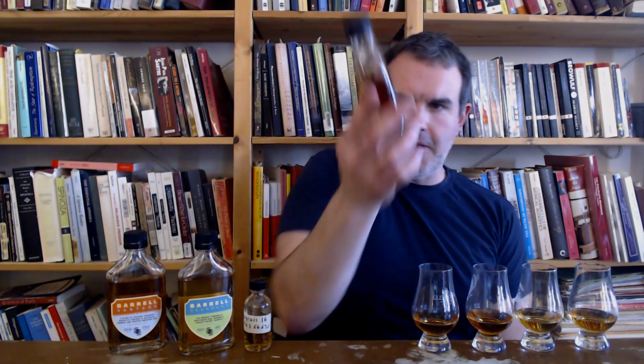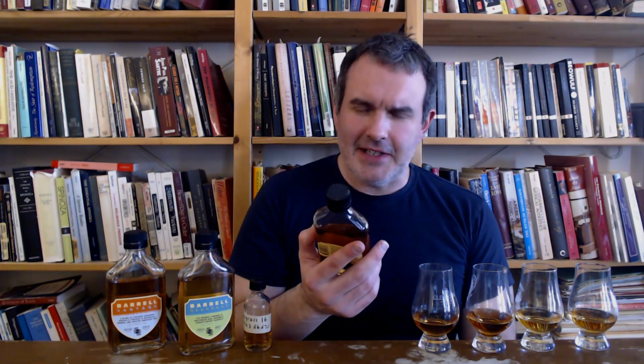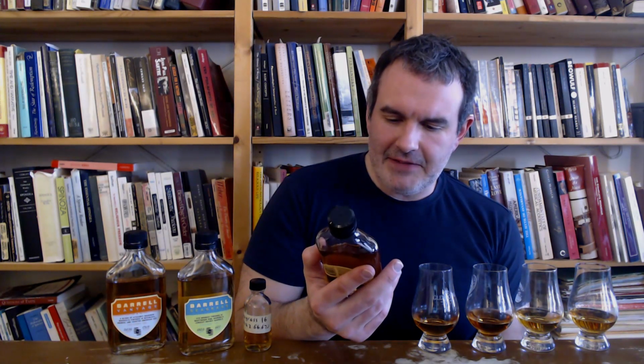All right, we're going to start with the basic bourbon blend. What is this? This is the Barrell Bourbon Batch number 36. It is at cask strength of 57.22% alcohol. Thank you for that extra decimal there. And it's a blend of 9-year-old Kentucky bourbon, 7.5, 8, and 10-year-old Indiana bourbon. I'm going to go out on a limb here, and I'm going to guess there's a lot of Indiana in this, because it's not that expensive. And 8 and 15-year-old Tennessee bourbon. So there's MGP and Dickel going into this. I mean, who else is it going to be, right?